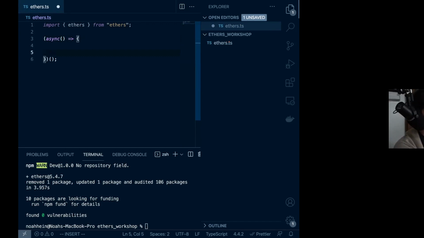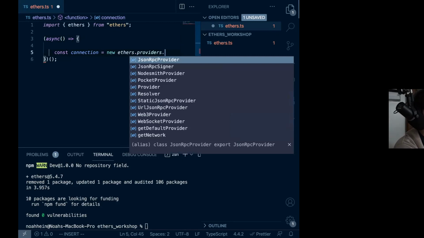The next step is that you're going to want to connect to the blockchain. There's a couple different ways that you can do that. But for ethers, we're just going to instantiate a new ethers provider. You can see all of these different providers that you have. I'm going to be using QuickNode for this tutorial. I work for QuickNode, so it's pretty easy for me to get access to this. If you go into their documentation, Ethers has pretty good documentation. There are not any tutorial workflows like I'm doing right now, but it is a really good reference.